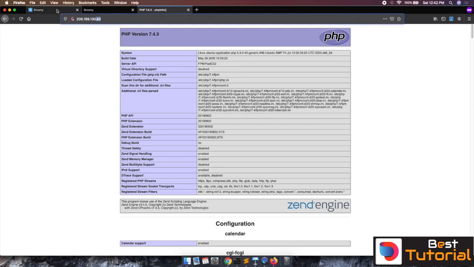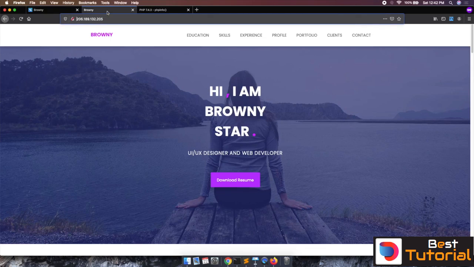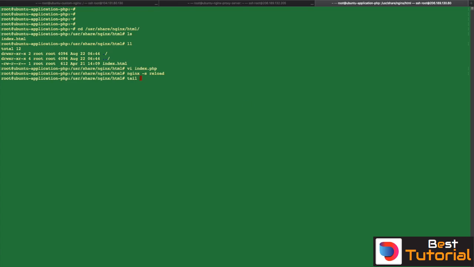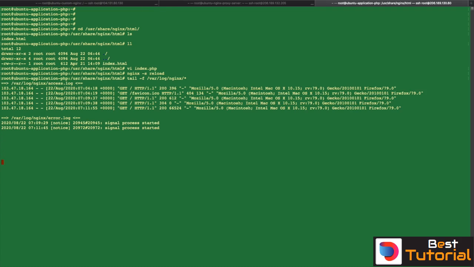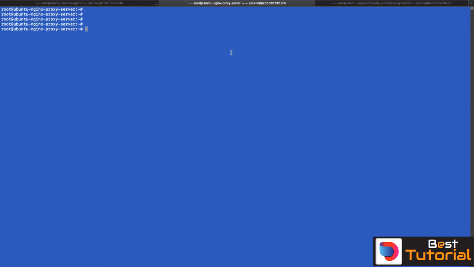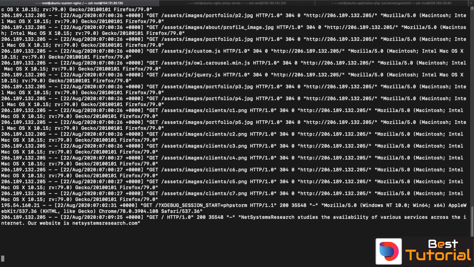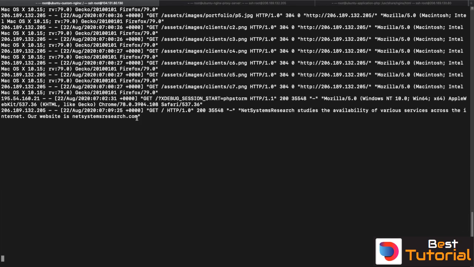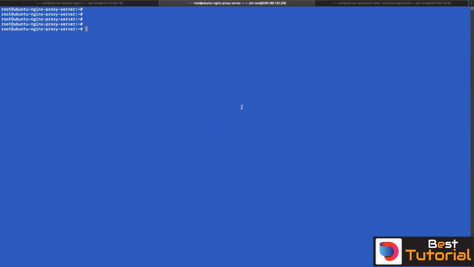.80 is my PHP machine, .130 is my Brownie machine, and .205 is my web proxy server. Now I will go to the terminal, and over here I will tail the logs: tail -f /var/log/nginx/* , right? Here I will get all the logs generated on the PHP side. This is my blue window, my reverse proxy. I will clear out the console. And this is my black window, my Brownie website application server. So I have two application servers, one running on the black window, another running on the green window, and here on the blue window I have my proxy server.